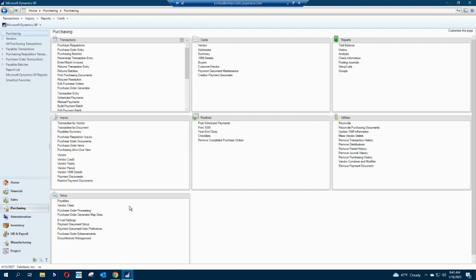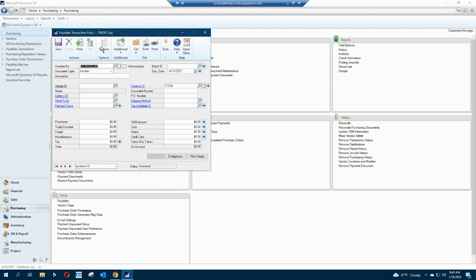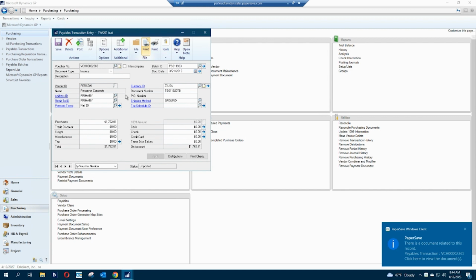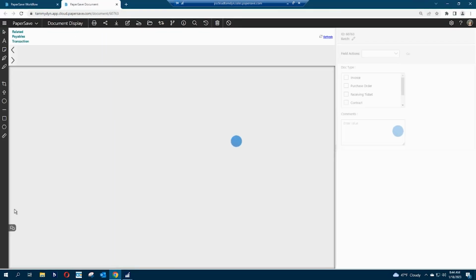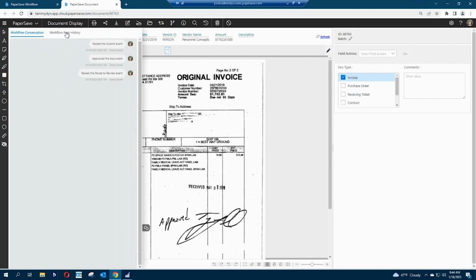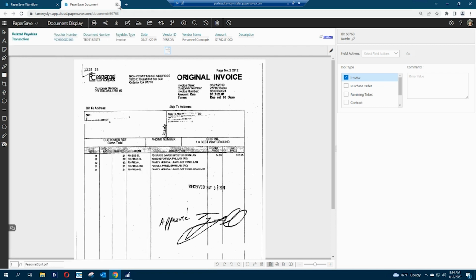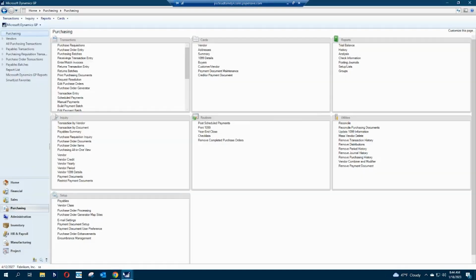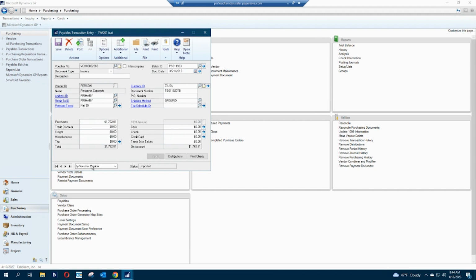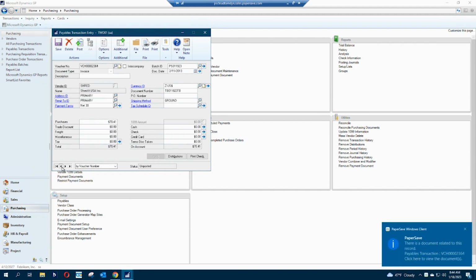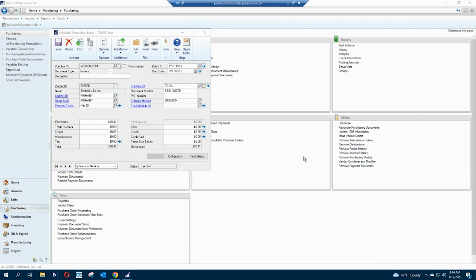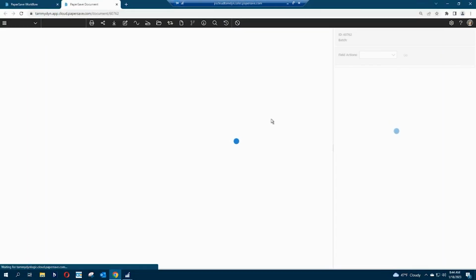Let's close this and open up. That's one I did before. Let's go ahead and open up this here. And if I come down to my bottom here and go over here, here's Personal Concepts that was just created. And as I look at the time stamp of that, you'll see that it is 8:43. So it's real time into GP. There's no sync, there's no upload, there's no import. It's all real time creating that transaction.